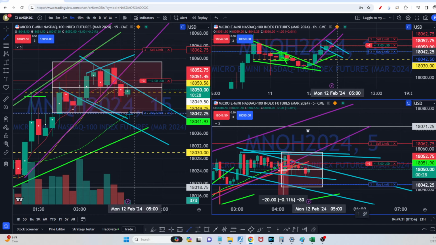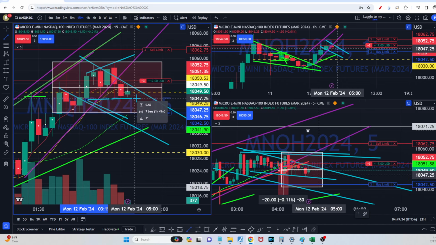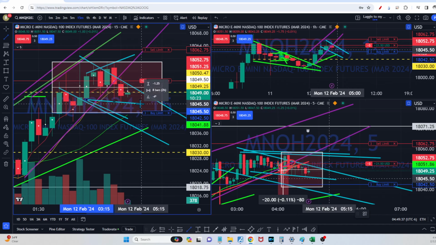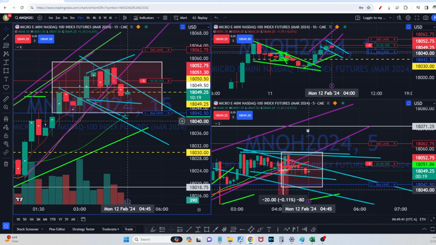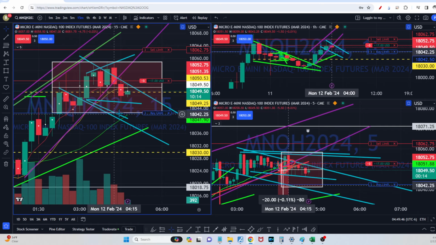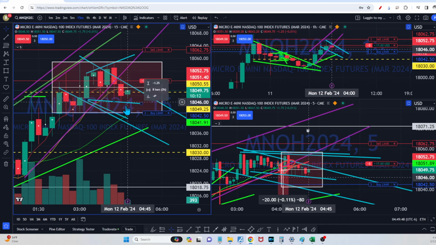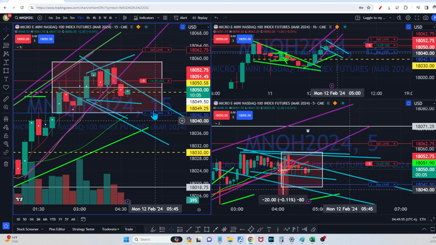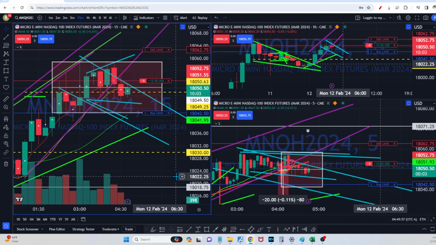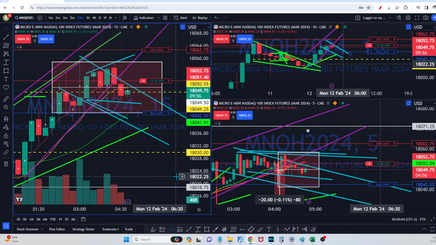See another little pattern here. This could just be overshoots. And this could be the bottom of the wave. So this could be the bottom. This could be the bottom. It could be this whole general area because this is a range. But a lot of things should draw this here. If it came right here, it would break out of this. It would test this and the bottom of the range. So lots of targets for people to try to shoot for. And they will be willing to sell higher like I am right now.